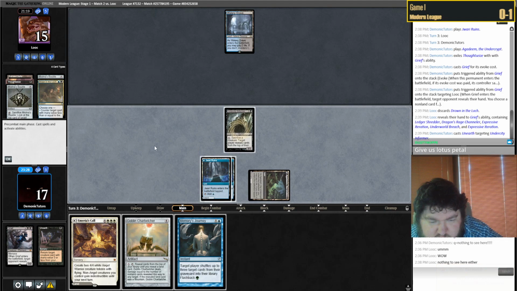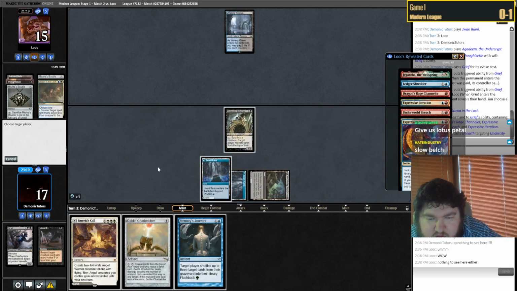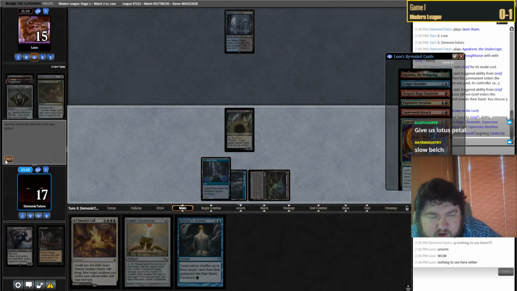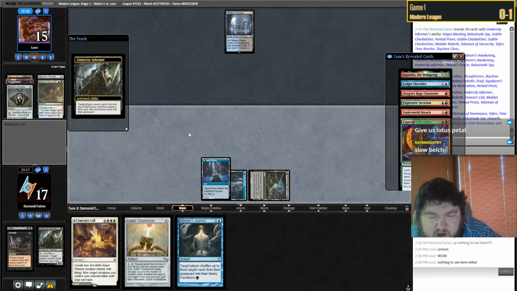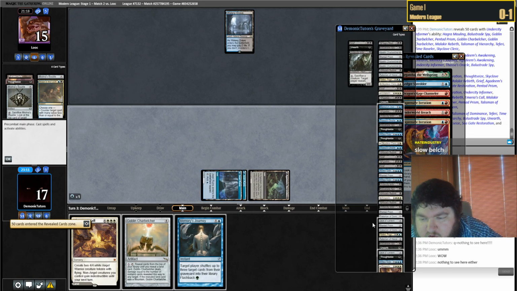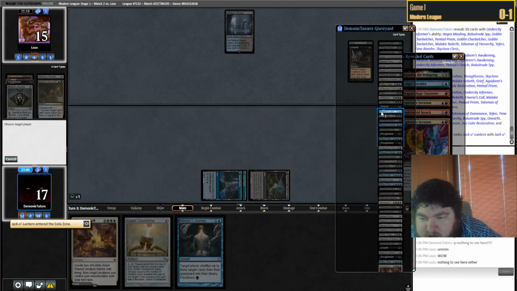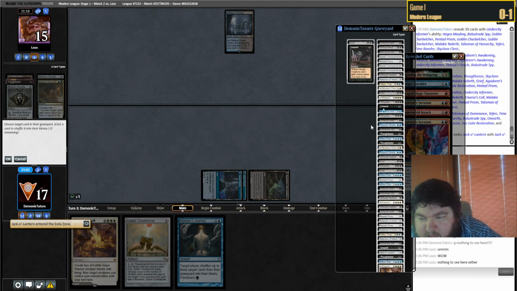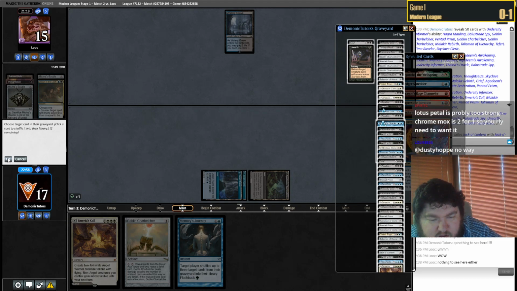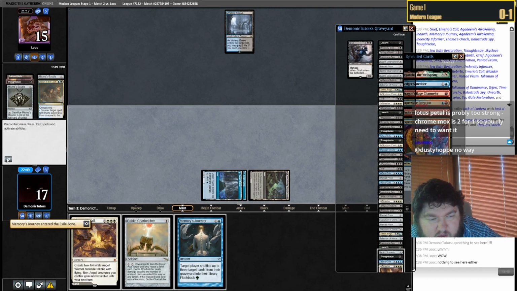And then I guess we do this at their end step? No, I want to do it now, right? I want to do it now so they can't draw a counterspell. And I want to go Jack-o'-lantern for a green. I want to cast Memory's Journey, target me. And I want to put Thassa's Oracle on top. Okay. And that's that.